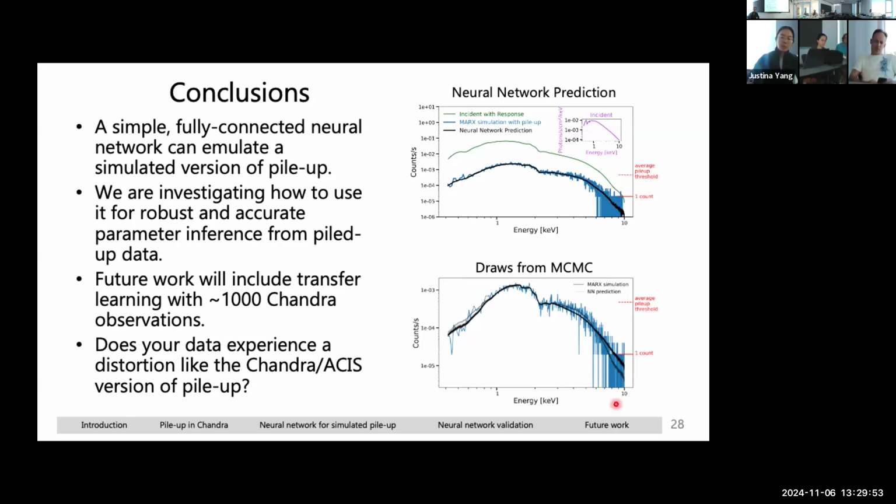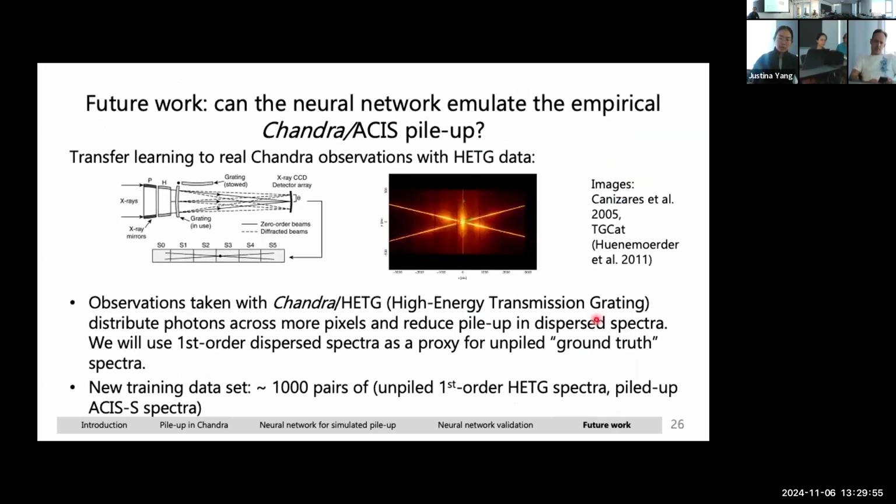Right, so I guess that could be a supplement to what I was talking about with the grading data, where instead of using the gradings, you could say that assuming that the source has the same spectrum. Well, it's a point source. You assume that the PSF is constant, which it's not, but PSF changes only slightly with energy.